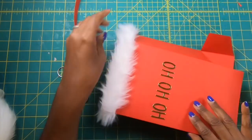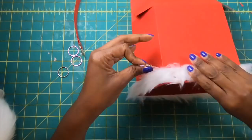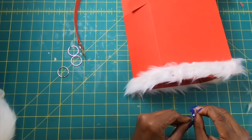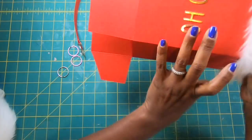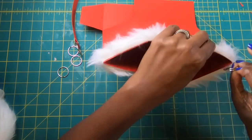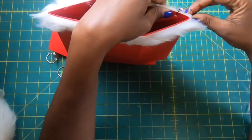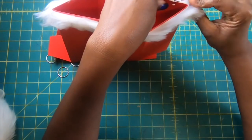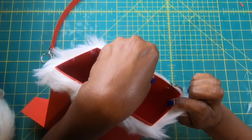Yep, and I think that's pretty good. And I'm going to flip it over and do the other side. So once I have my holes punched, I am going to take my key rings, and basically I'm just going to feed them through, and I'm going to try to do this in a way that you guys can see what I'm doing. So I'm going to find my hole right there, and I'll take my key ring just like that and just drive it through the hole just like that.